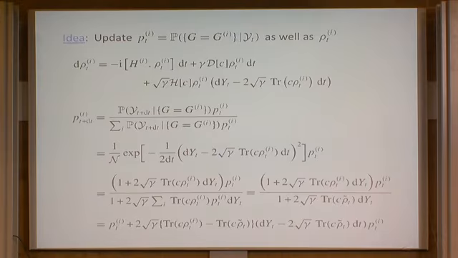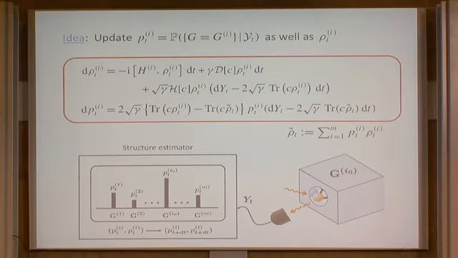So here's the procedure. I won't explain it, but the basic idea is that we update our knowledge based on the Bayes update. So here's the result. We update our state as well as our knowledge about the candidates of the graph structure. So this is a hybrid stochastic master equation, updating our knowledge about the state and also our knowledge about the candidates of the structure. It is a stochastic master equation describing the state and knowledge. Right? So this is the picture describing the situation.